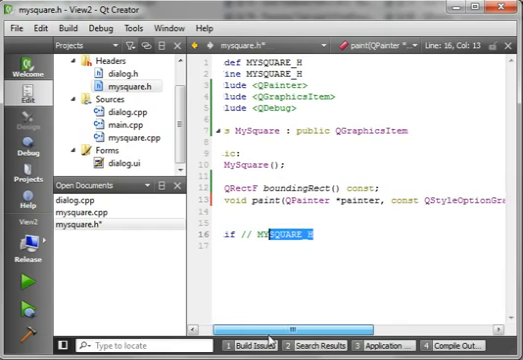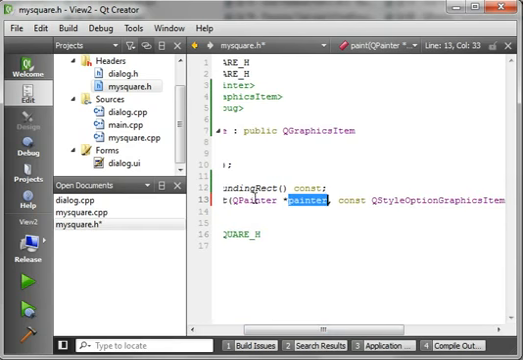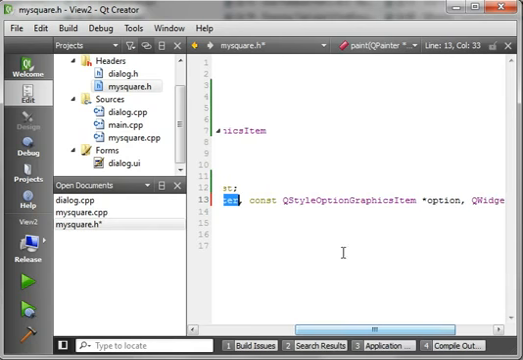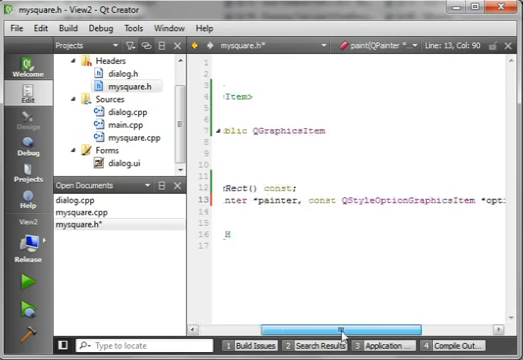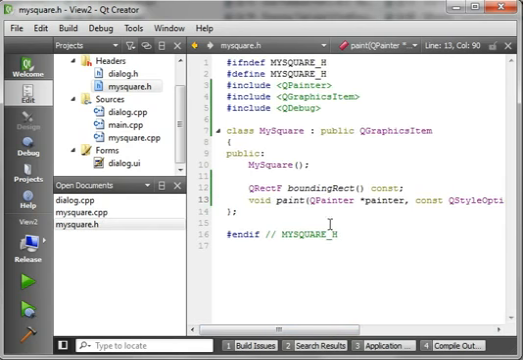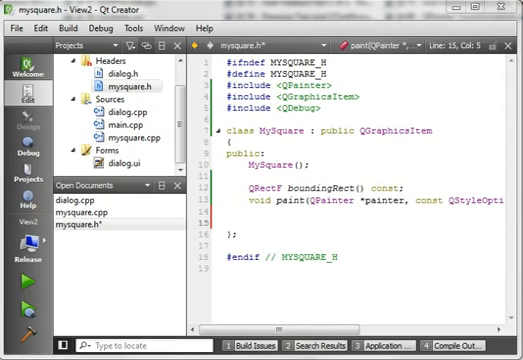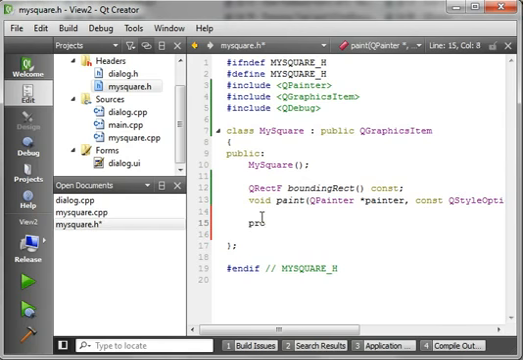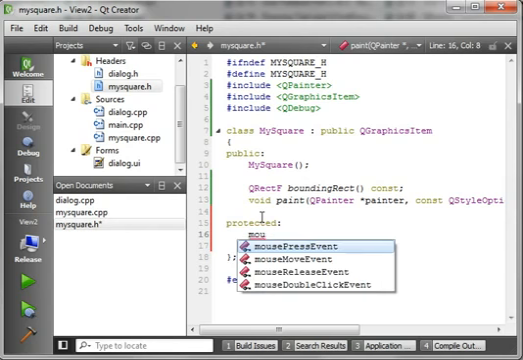So now you notice how the paint gives us a pointer to a QPainter. It gives us a QStyleOptionGraphicsItem. Those are just options. And the parent widget. Now those are important because, well, you need to be able to paint this thing. Now we are of course going to override the mouse stuff.